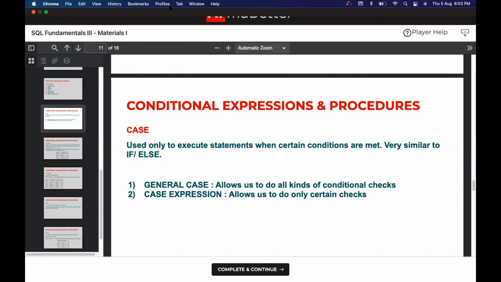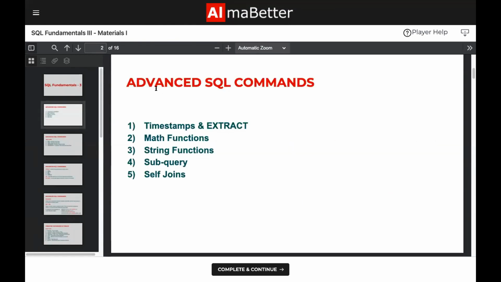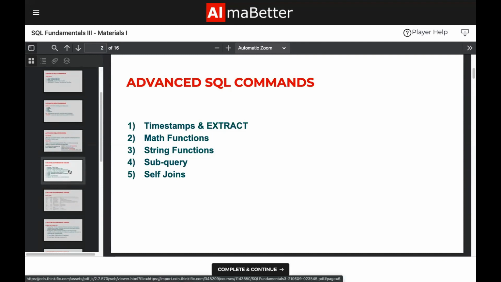Okay, so until yesterday, we studied two parts in our lecture. The most basic part was the advanced SQL statements and commands. We studied five types of advanced SQL commands, and we also know now what timestamps are, how to deal with them, subqueries, and self joins.